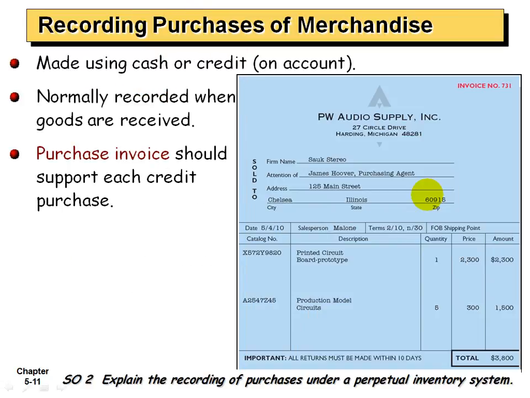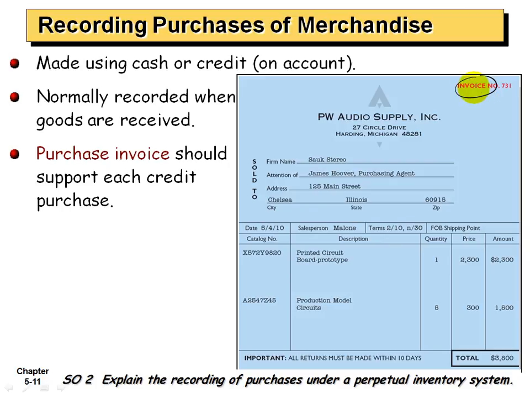Here is an example of a bill. In accounting, we call that an invoice. And of course, in most transactions, there are always 2 points of view. The point of view, if you're the seller, here it's called PD Audio Supply Inc., is the seller. This would be a sales invoice. Or if you're the customer, here SOC Stereo, this would be a purchase invoice. So we'll take a look at this invoice from those 2 points of view.